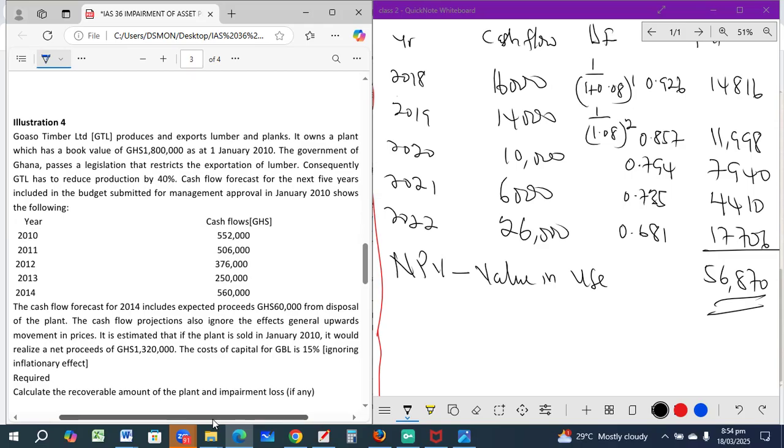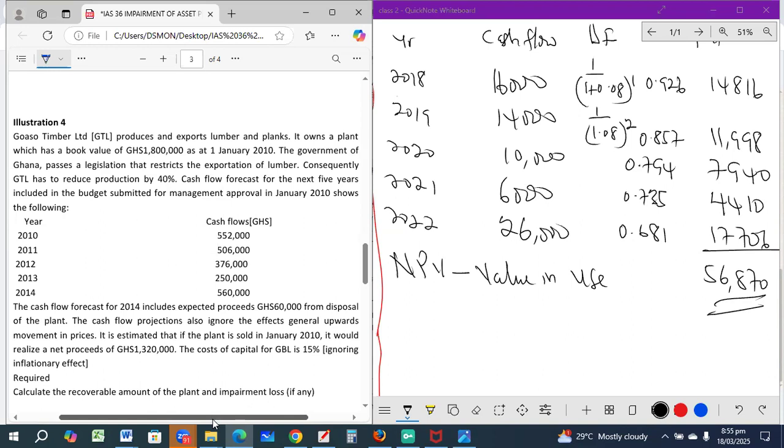Please read it again. They said that the cash is already included. It is already included, so it is up to you to know whether to include it or not. So what did I say about a scrap value or a salvage value? I said we should add it to the year in which it will be scrapped or sold. Is that not the case?